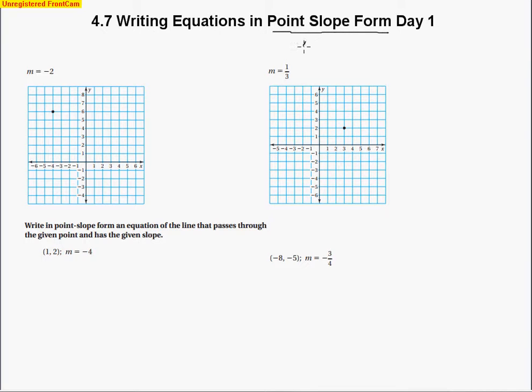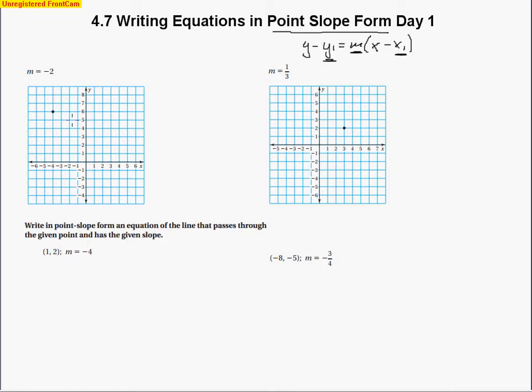It goes this way: y minus y1 equals m times x minus x1. And so what we're going to end up using are the y1 value, the slope, and the x1 value. So our point goes in place of the x1, y1, and our slope goes in place of m here. This y value is our output, and this will be our input. So let's start with this.